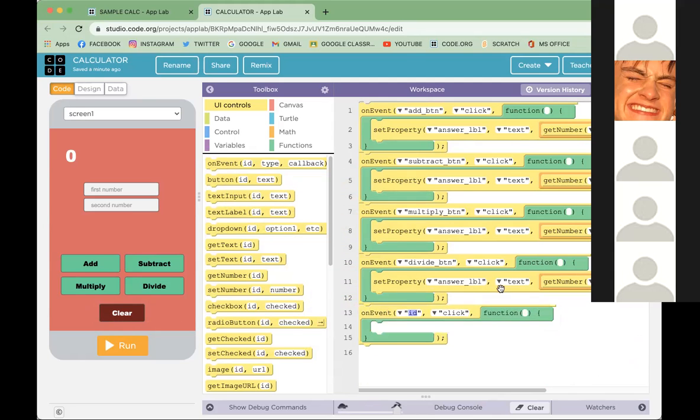And then after that, what are you going to change here? What are you going to select here? The ID of which button? We are working on this button right now.